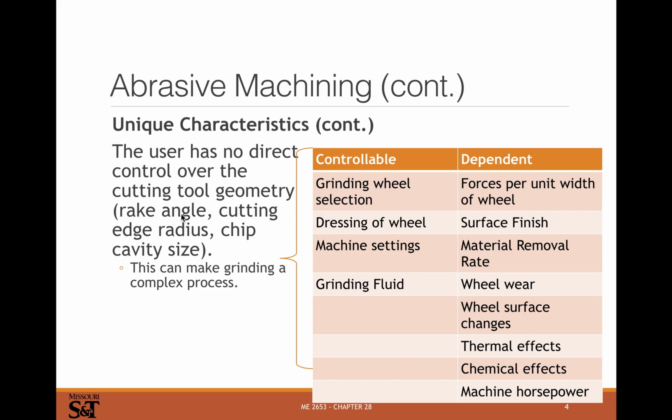So cutting tool geometry, you don't have a lot of control over because it's essentially little bitty tiny grits that are going to be bound together. So you have control over the gross geometry of the tool you're using after the little grits have been pressed and formed into a shape, but you don't have a lot of control of the actual cutting edges. So you can pick a grinding wheel, you can pick how it's been dressed, you can pick your machine settings, RPM and feed, you can pick what kind of fluid you're using with it. And a lot of stuff's going to happen as a result of those picks: the force, surface finish, material removal rate, how your wheel's going to wear, how the surface changes, any thermal or chemical effects, and the power required to do the operation. Those are going to be a result of the choices you make.